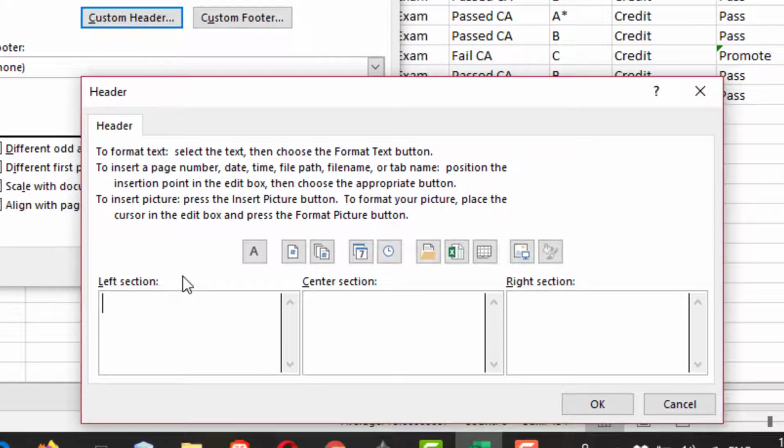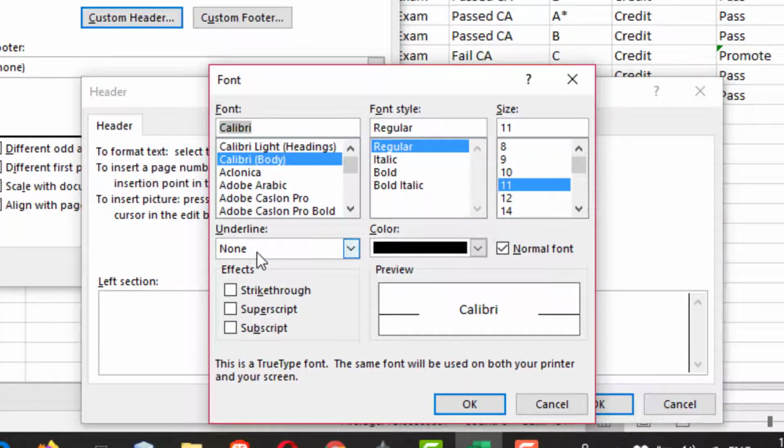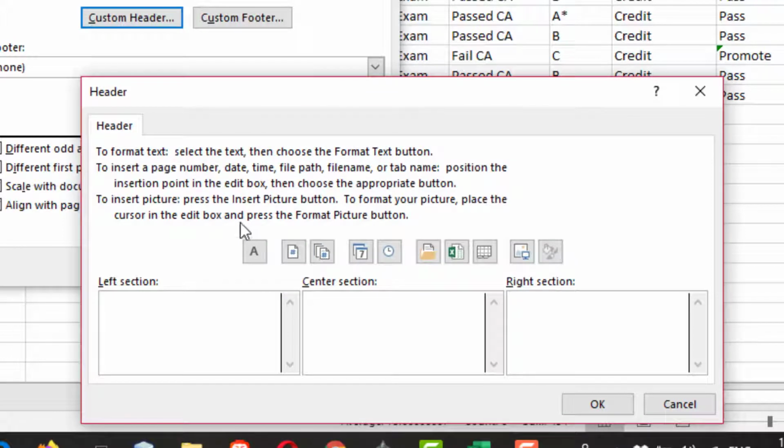Okay, so the header is divided into three sections: the left, the right, and the center. Here I want to insert some text. I can format the text by clicking this A over here.